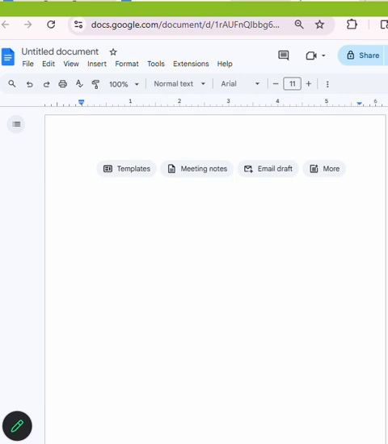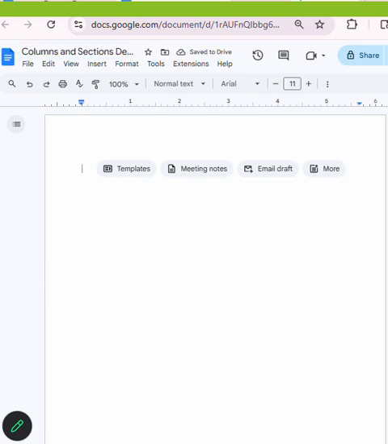First, we need to open a blank document. Why? Because we need a fresh workspace to build our layout from scratch. Just open your browser, go to docs.google.com, and click on the blank document. At the top you will see untitled document. You can rename it to columns and sections demo, as that is what we are doing. So I will just double click here and write my stuff.